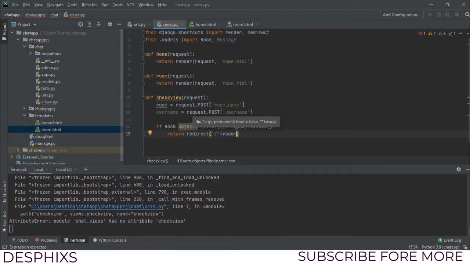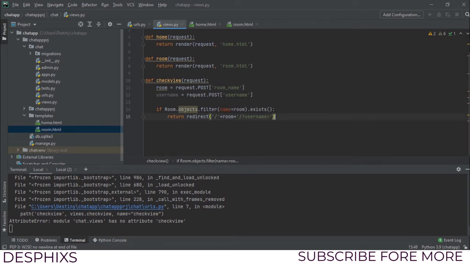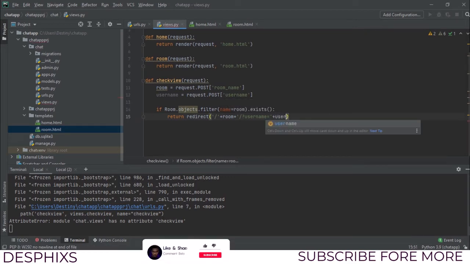Plus, just follow along with what I'm doing, plus, and I'll open up a string, passing a slash like that, passing a question mark, and I want to pass in the username. So this is going to query the username, and it's going to be set equal to, then concatenate plus the username.